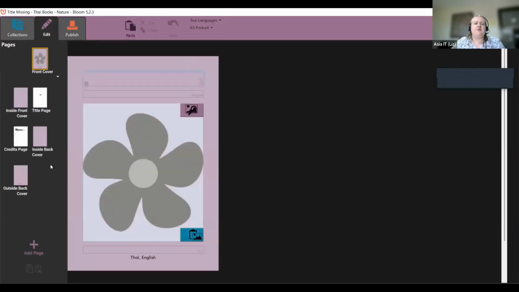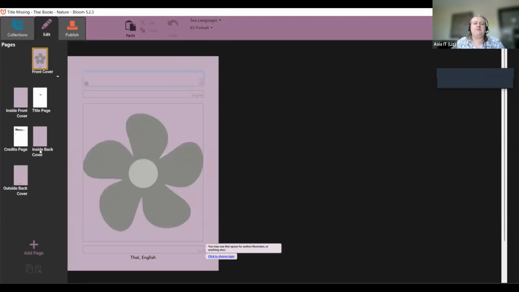So that will mean that each page of the book, if you have text boxes, will have the text in both languages. And you can switch between those if you're wanting to just print a book in one language, or you're wanting to print it in 2 languages.